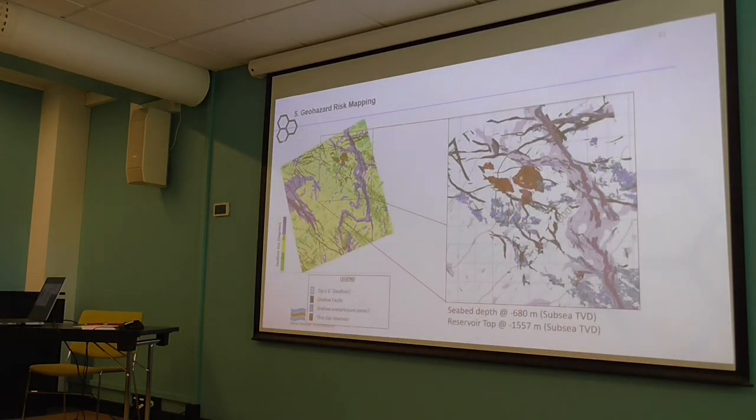Now we're going to look at this exact same thing top down, and we've overlain it with a horizon of the seafloor, which has a high dip. So these are the canyons of the seafloor that we don't want to drill. So now you can see from the map view a very good idea of the possible hazards, the representative hazards in our zone of interest.